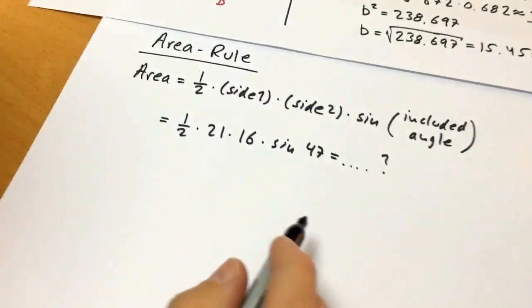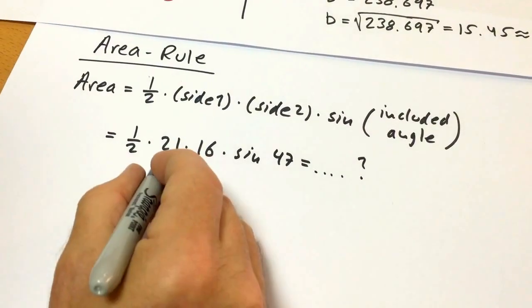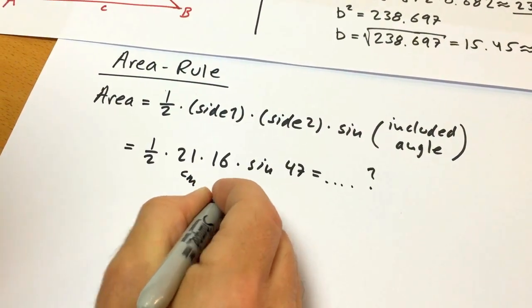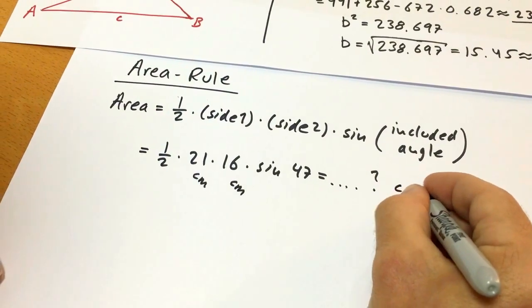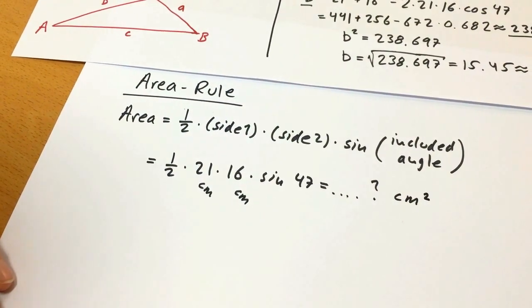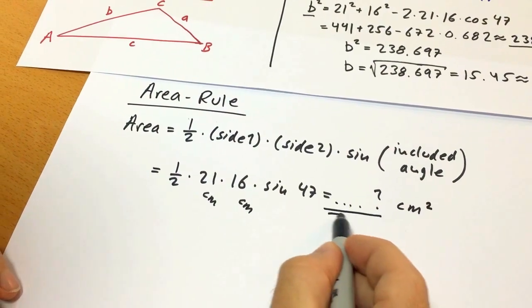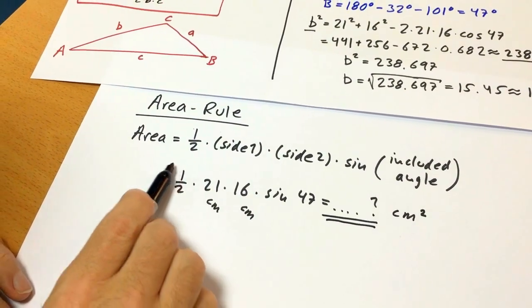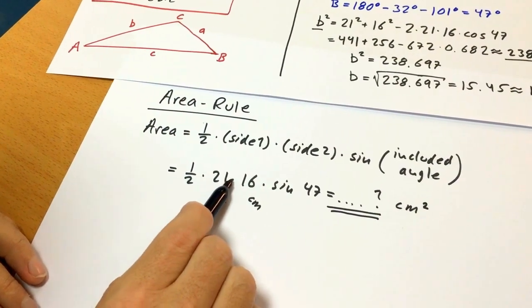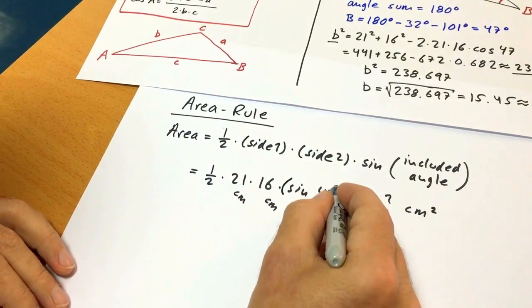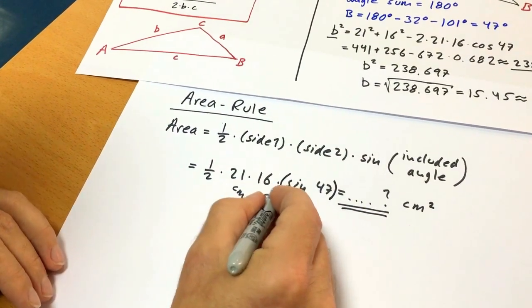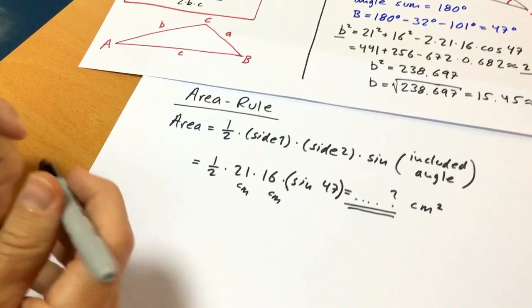Please be aware that if the length of the sides is given in, let's say, centimeters, you will see it in the problem. Then whatever number you get here, the unit will be centimeter squared. Okay? I'm going to leave it as an open problem to you to calculate what this actually is. It's just 0.5, which is a half, times 21 times 16 times sine of 47. Make sure that you calculate sine of 47 first, especially if you have a simpler calculator, so that you don't make any BEDMAS mistakes. Okay, is that all? Did I include everything?